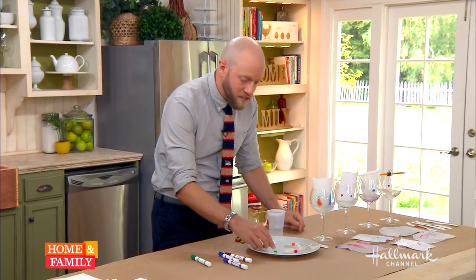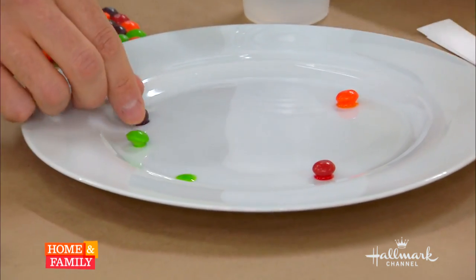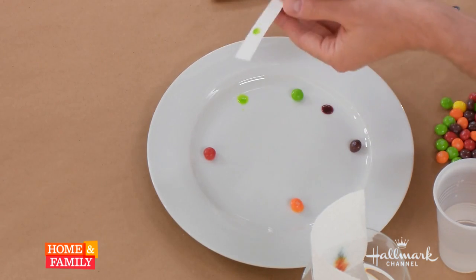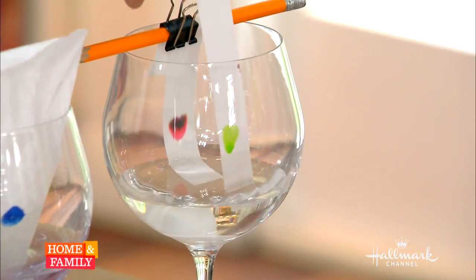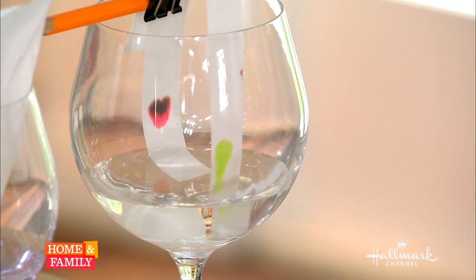The fun thing too is if you want to do this instead of with markers but with food, I've got some Skittles here. I just put a few drops of water on the plate — on your hands they start to turn colors. So all I did is put the Skittle in a drop of liquid, and you're going to touch just a little bit of chromatography paper to that and get that pigment there, and then we can do the exact same experiment. You can see it with all of your favorite candies — Jolly Ranchers, Skittles, M&Ms — just a couple drops of water, and you'll see all the colors that make up the dye.